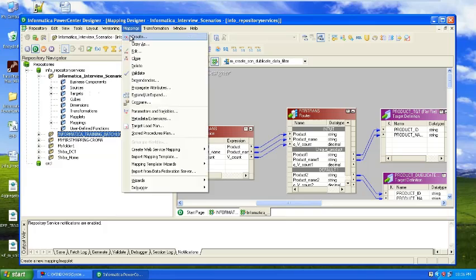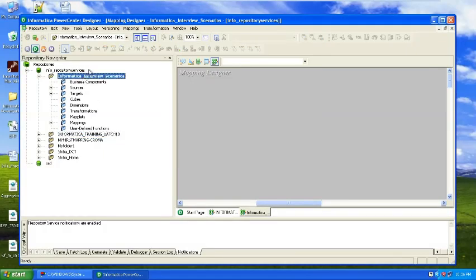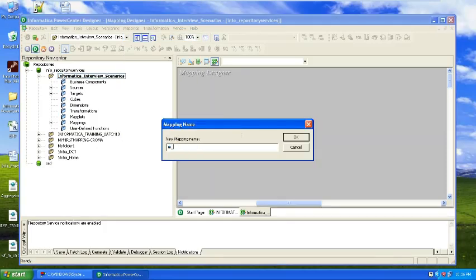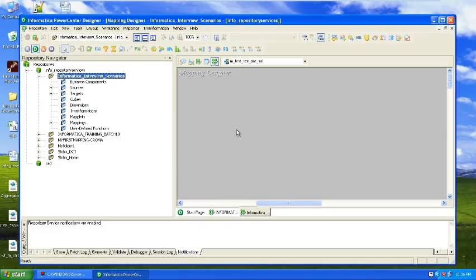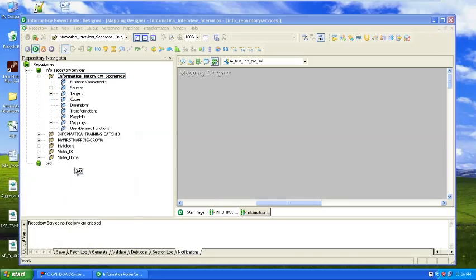I'm going to create a new mapping, selecting interview here. A simple mapping, test the previous salary. Let me also open SQL Developer.